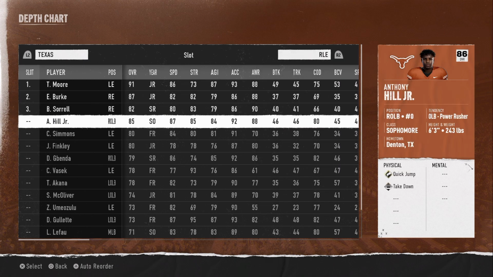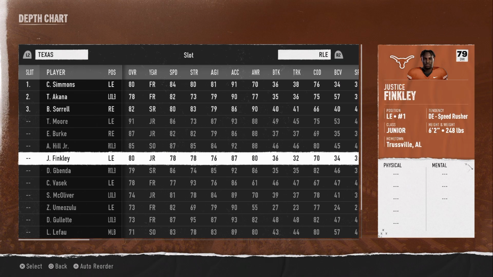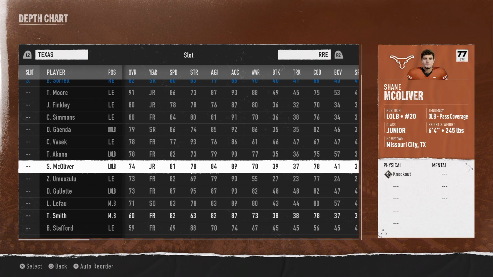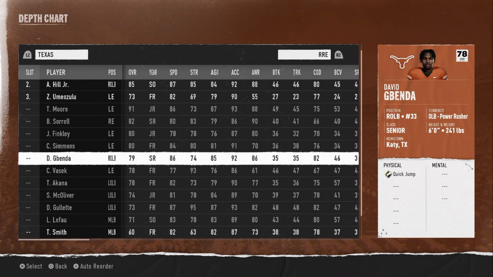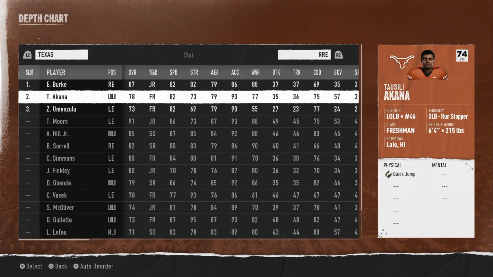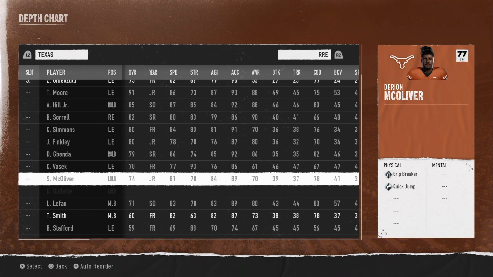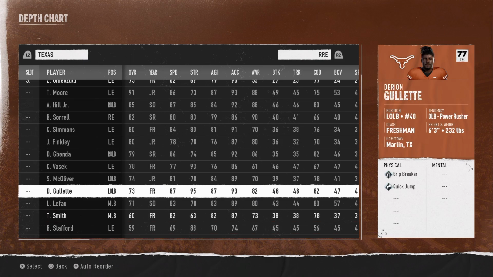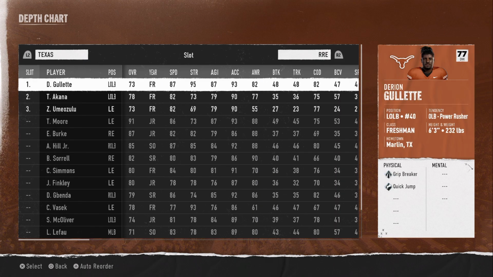At the rush left end position, kind of the same thing we just talked about. We're going to do it again here. This is kind of touching on quick jump again, but you want to have as many people that have quick jump as possible on your team. So we have Umuwazelu, we have Akana, wherever he went. I totally lost him. There he is, Akana, and then we're going to have Gillette in this example, or Jabenda, either one. Let me see. Actually, for this, we're going to go with Gillette here. But you could do either of these players.